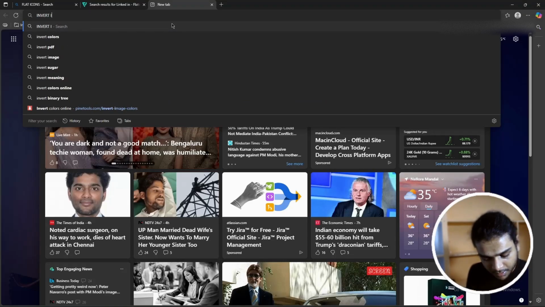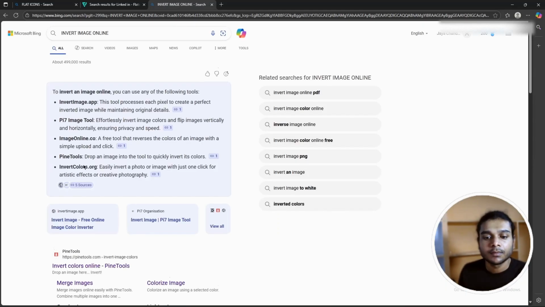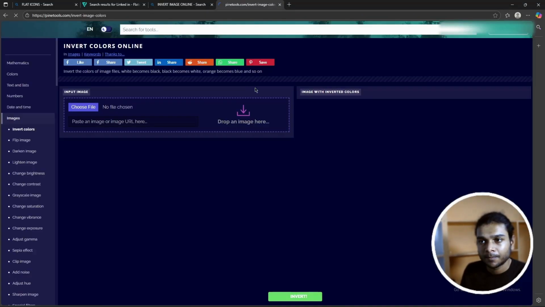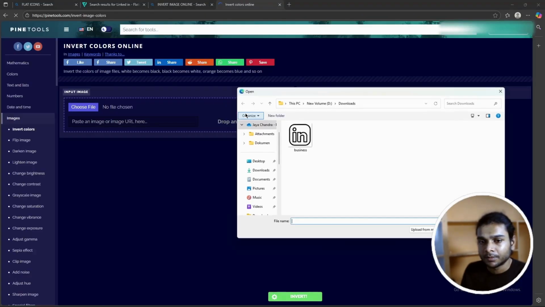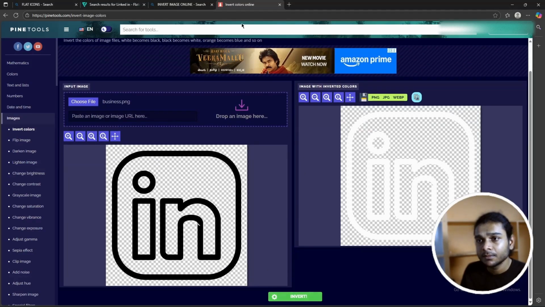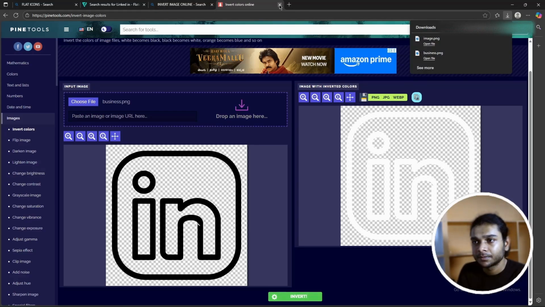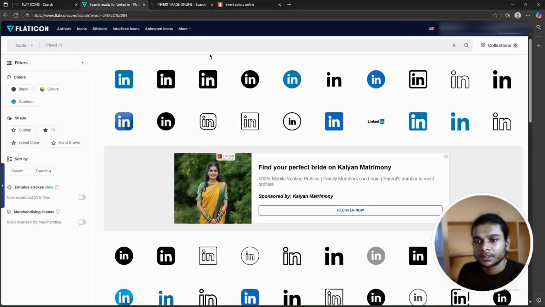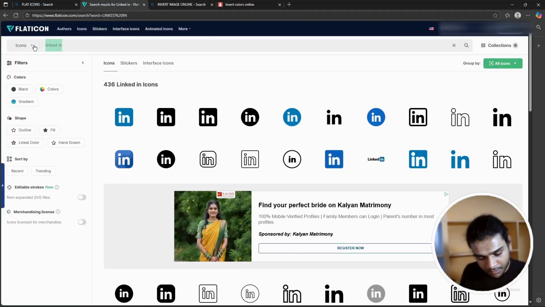Say invert image online. Drop image. Invert. Download PNG. Do the same thing with LinkedIn and GitHub.